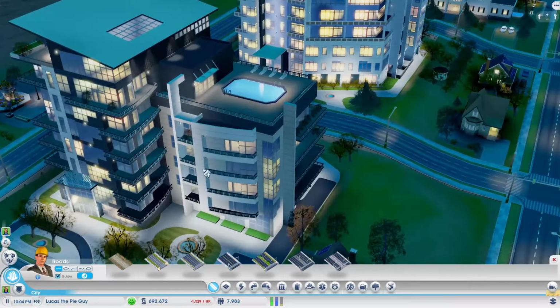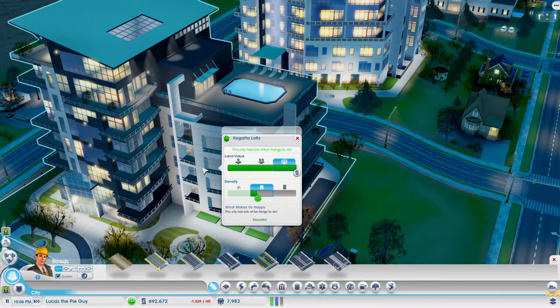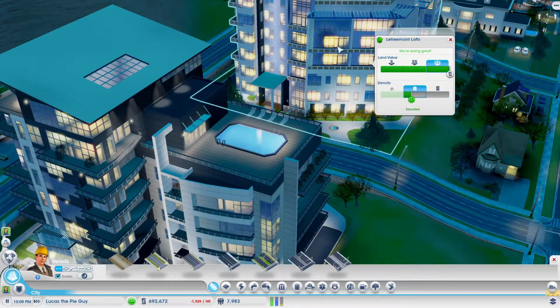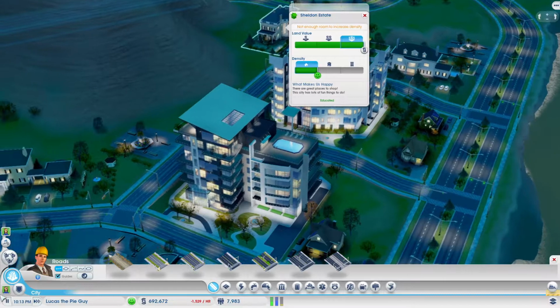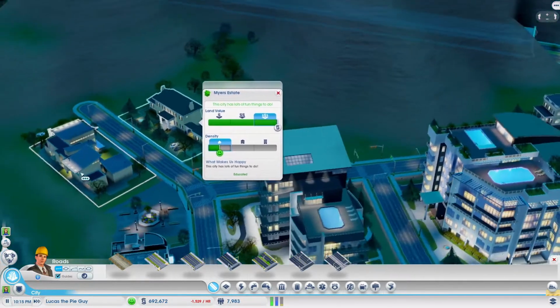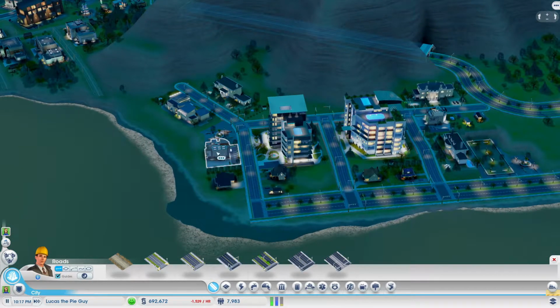Some other things that happened off camera just naturally is these things grew. We have here high wealth, medium density buildings. The Regatta Lofts seem to be happy. They have lots of fun things to do, and they're educated. They're doing great. So we're glad to hear it. There's a low density rich people. They don't have enough room to increase density, which is fine by me. I like these little mansions. So they don't all have to be medium density.